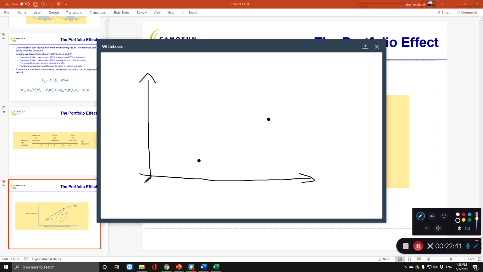The idea here is, you don't have to just buy shares of BMO or shares of Bombardier. You can actually combine them into a portfolio, right? And what kind of rate of return could you get if you combine these two shares together in one portfolio? The answer to that question will depend on something that we call in stats the correlation.